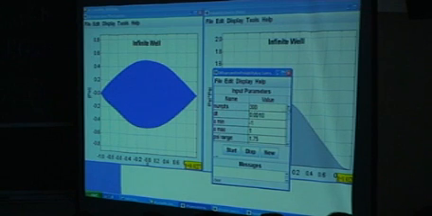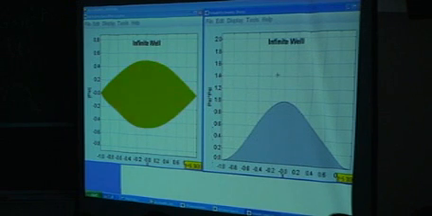I'm going to make it run a little bit faster. So this is another way of showing the same results. The probability density function remains constant with time, it does not change with time. Here we are plotting the modulus of the wave function. I mean the absolute value of the wave function.